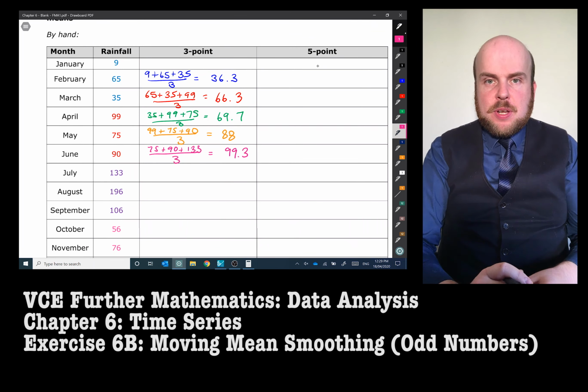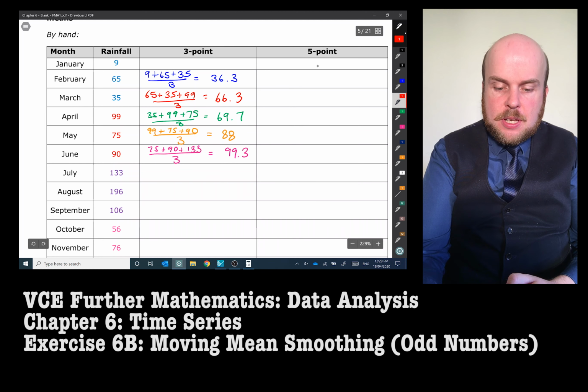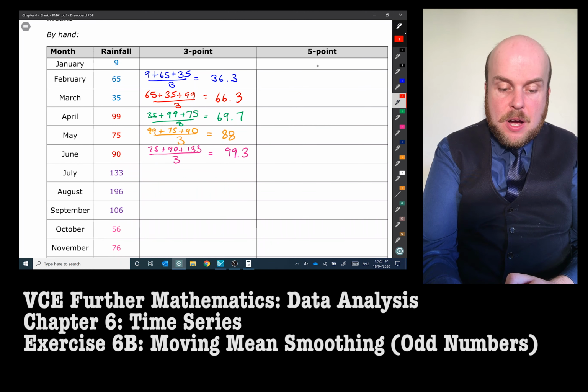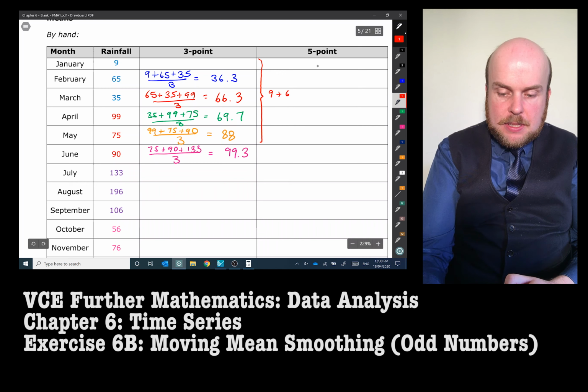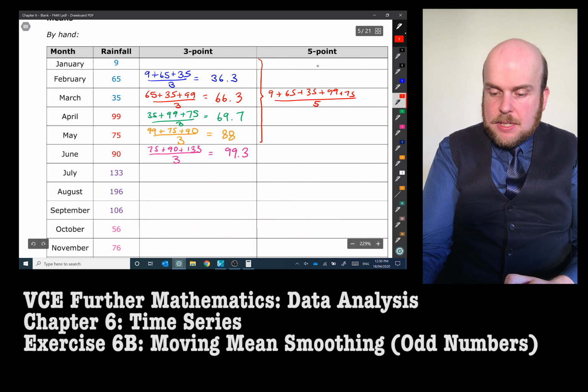For 5-point, essentially you would start with the first 5 months. So we're going to put them like so, 1, 2, 3, 4, 5. So we'll go 9 plus 65 plus 35 plus 99 plus 75 over 5, and that will get me 56.6.